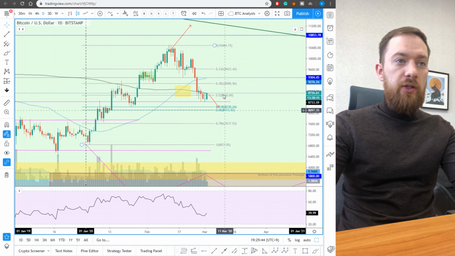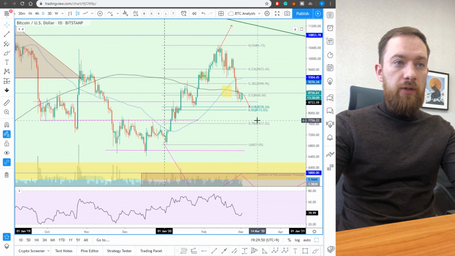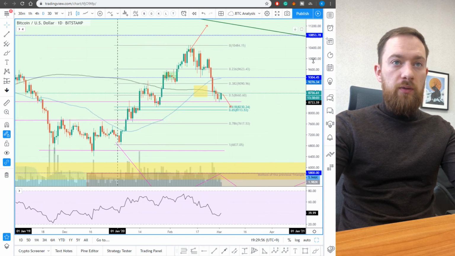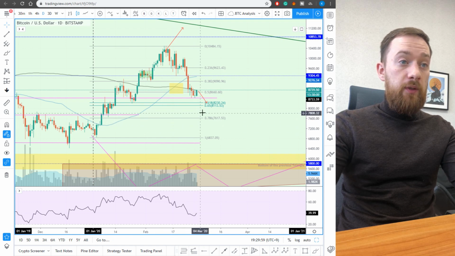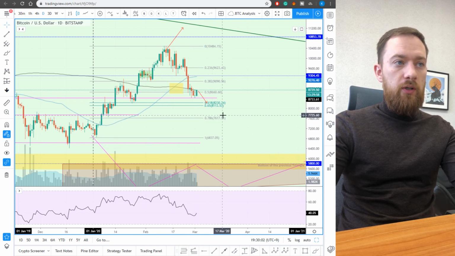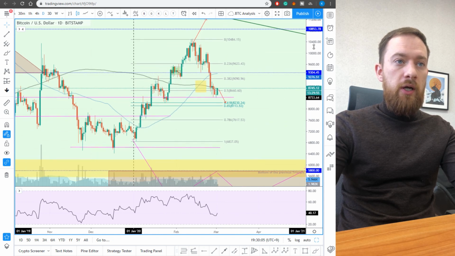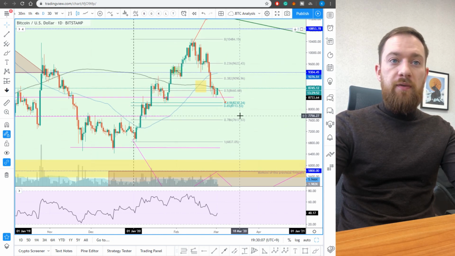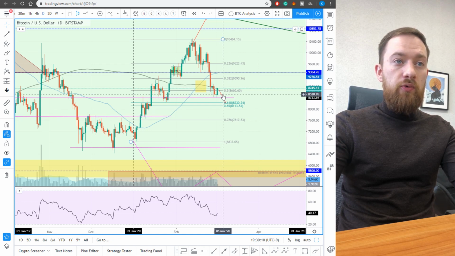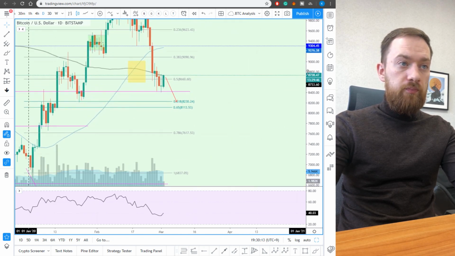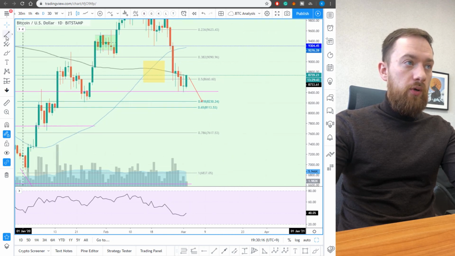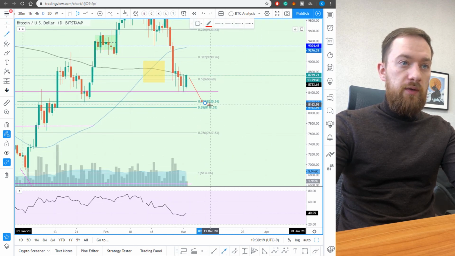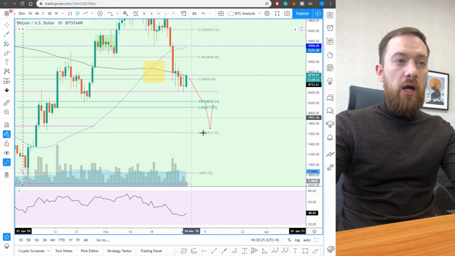So we might stay in a consolidation for a week and then start the further depreciation to the bottom of that horizontal channel, which is 7,700. This is the maximum drop that I would say I expect. If it goes even beyond that, this will be quite an interesting scenario. However, dropping the price to the level of 7,700 will be enough to remove all the stops for long positions. So we would probably see something like a huge dip and then going up straight away. But this will occur after the accumulation phase.